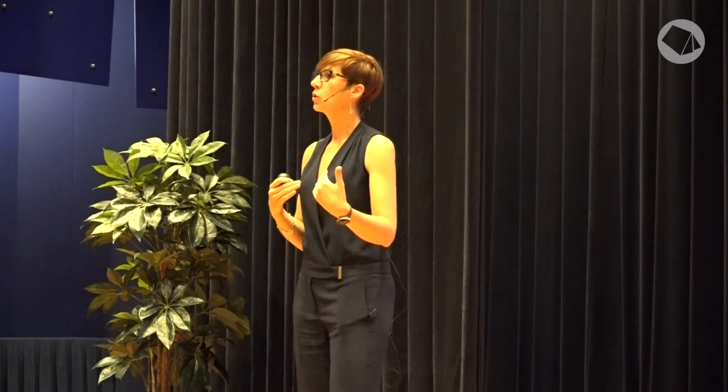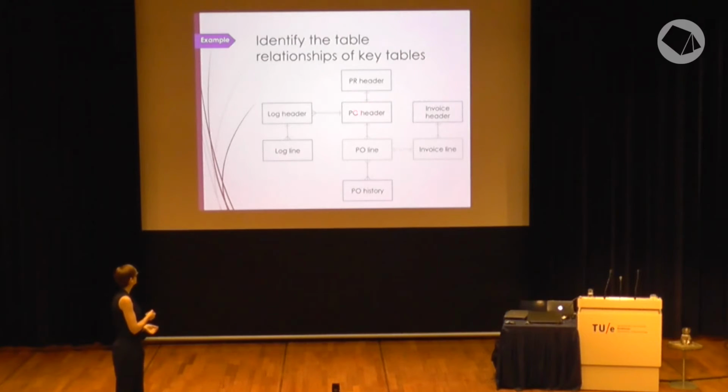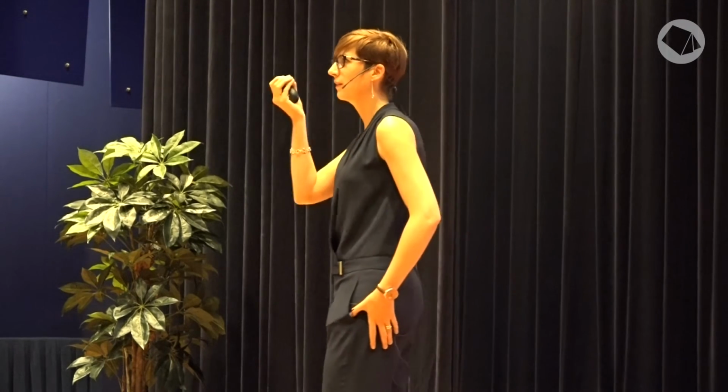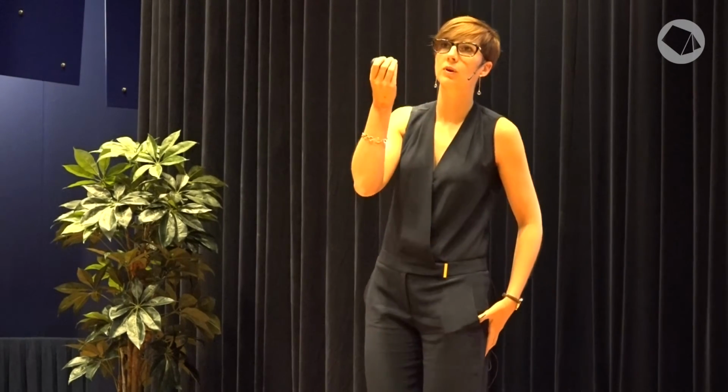That's parent-child relationship. The many-to-many relationship is what we see from purchase order header to invoice header. Since we have here one-to-many and a bit later many-to-one relationship, we can see that one purchase order can lead to several invoices. On the other hand, one invoice can also refer back to several purchase orders. And it's very important, again, to understand those underlying relations when you choose your process instance.